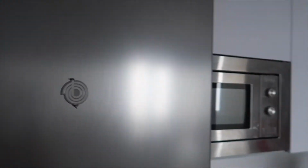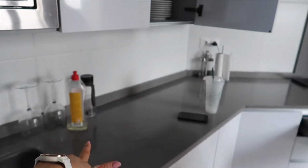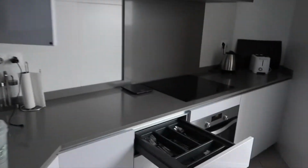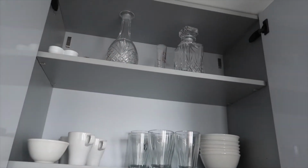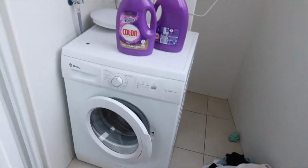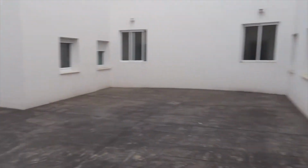So in here is just the fridge, obviously the sink area. It's so annoying because we do not have a drying board, which we need to get. Microwave, all our cupboards. It came fully stocked as well. We have a whiskey jar and everything up there, but it came fully stocked, which is good. Our oven, and then out here is a wee utility room. Ignore the washing machine, and then you can open this out to let more air in, and it's just out to the sweet terrace.